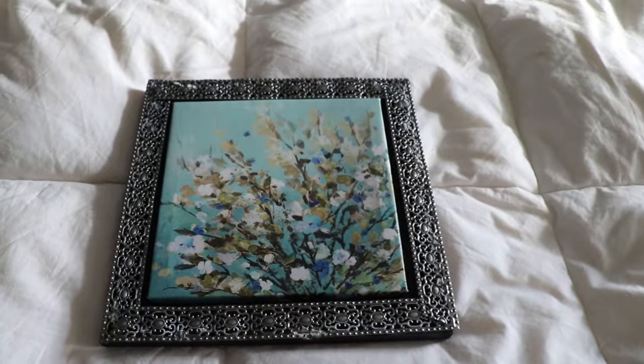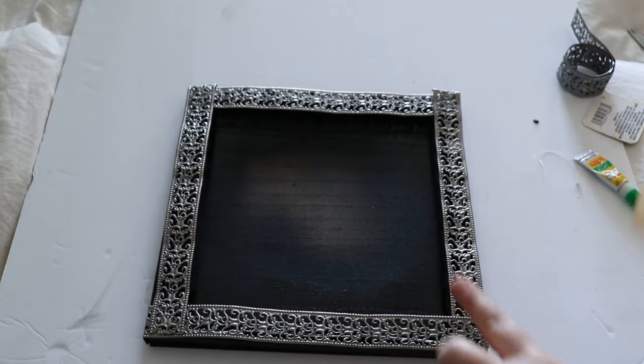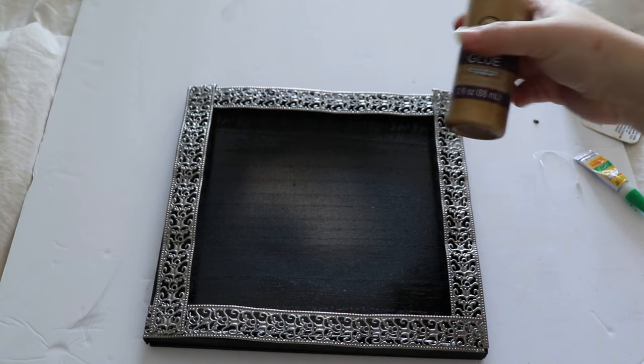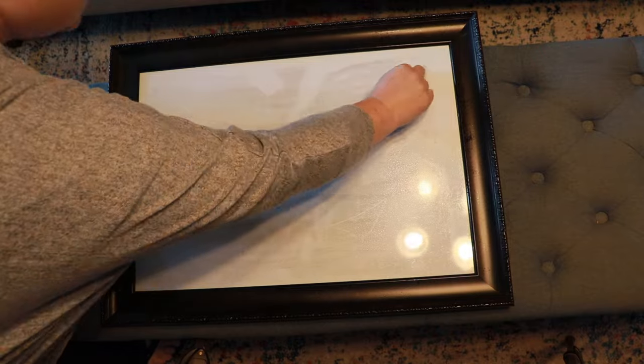That is so pretty. I love how this turned out. This is probably one of my favorite little paintings, definitely that I've ever seen at Dollar Tree. So I wanted to do a second one to balance out the sides of the bookshelf. This is gonna go on the big main bookshelf. Again, I'm using the super glue with the, I guess, Aleene's tacky glue on that one. And I'm putting the parchment paper down and books on top.